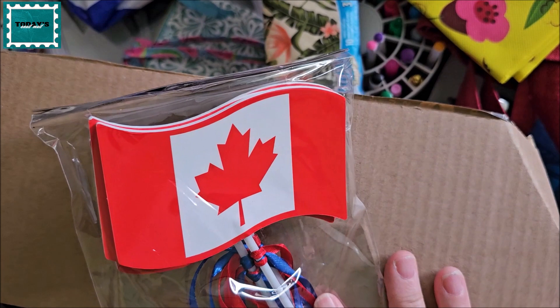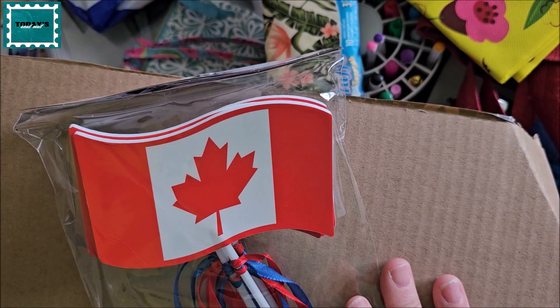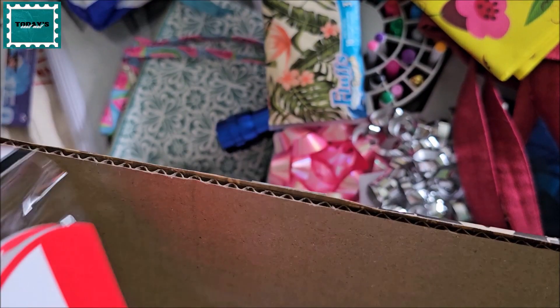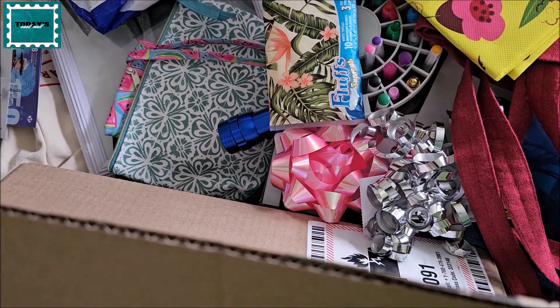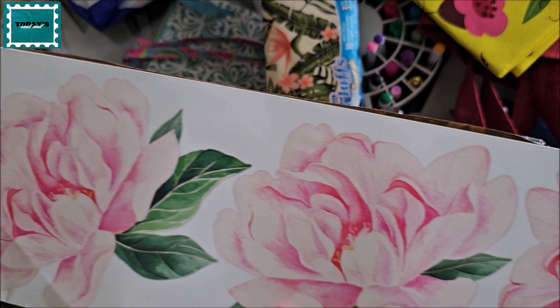In about three weeks it's Canada Day here — Canada Day celebrates Canada becoming a country. I'm going to use this for decorating and then we can put it in some plants outside. I only need one. And then I have these two wall stickers that I also got from Dollar Tree.